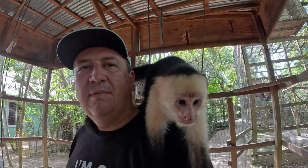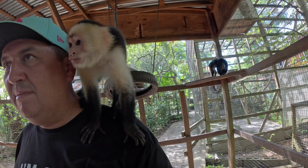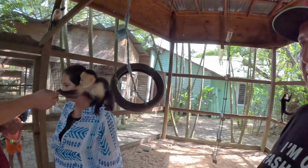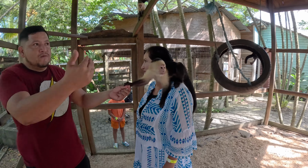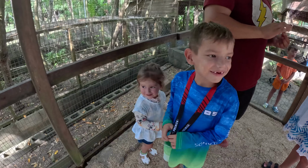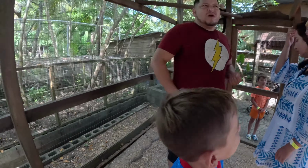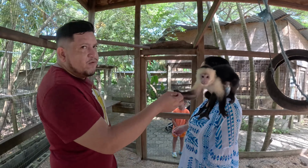What's the difference between monkeys that aren't friendly and monkeys that are more friendly? It's just the training, pretty much. I'm here with these guys because I'm confident in them that they will not hurt you, because I've been working with them. So it's all about confidence. The other ones probably had a lack of training. I try to minimize the risk of them biting you, up to probably 98%. You're never 100% sure about anything. I mean, hell, it can be the last day on earth.